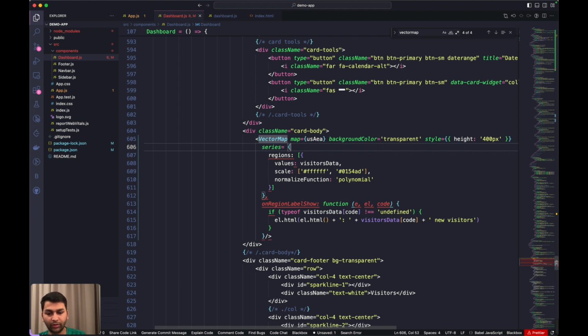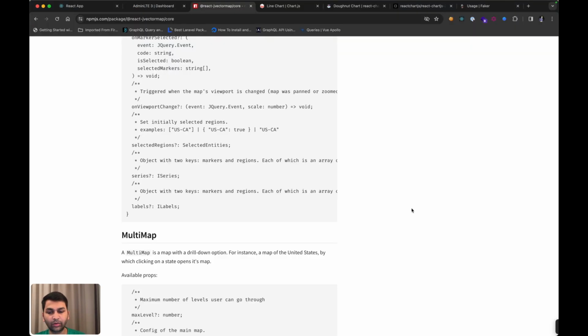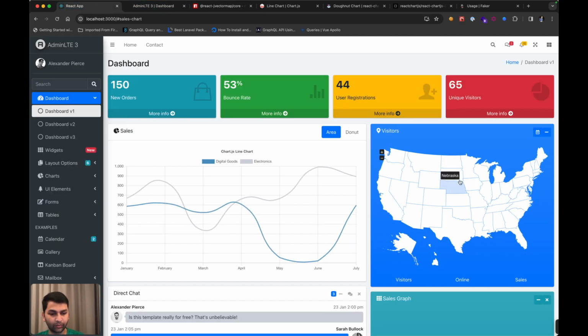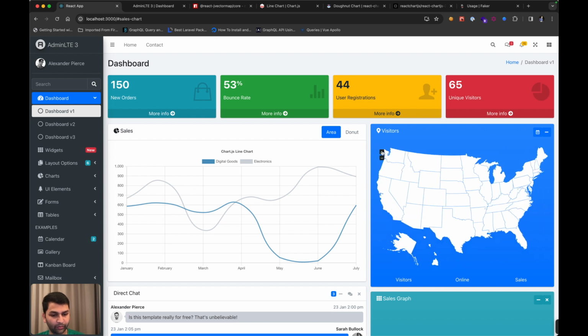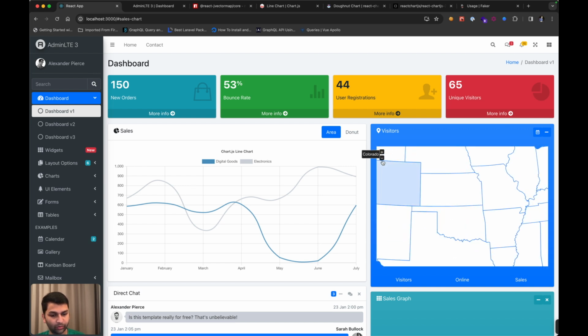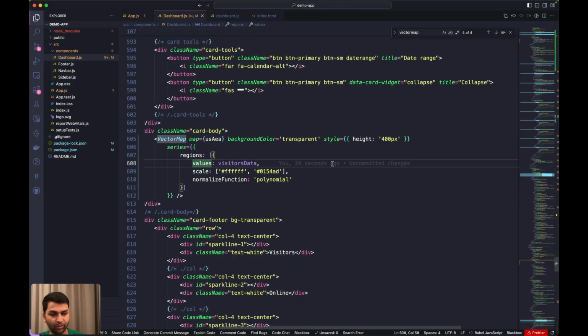Series equals this. All right, so it is rendering the map. Cool. Almost similar. Maybe we can reduce some height.